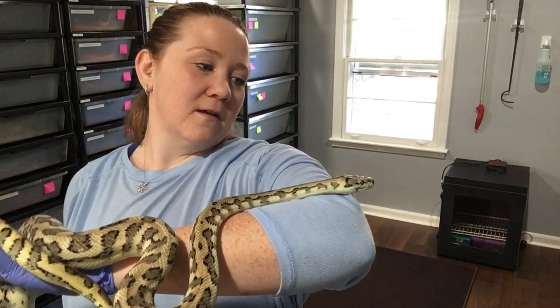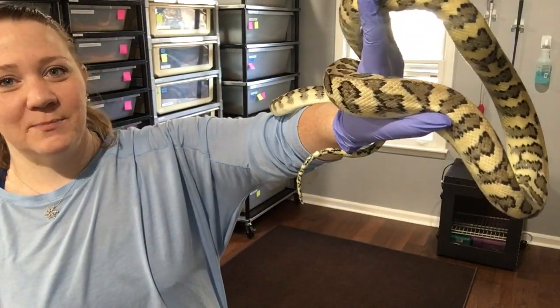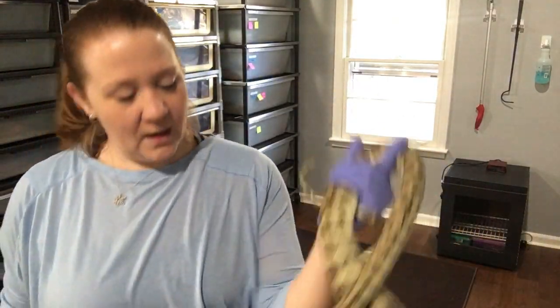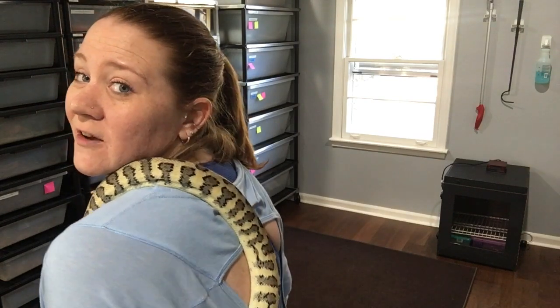So this is Jafar. He is a beautiful carpet python. You can see all his beauty in him. He is a boy, ready to breed, good to go. He is a het axanthic caramel. So, jag, obviously. So, very cool.